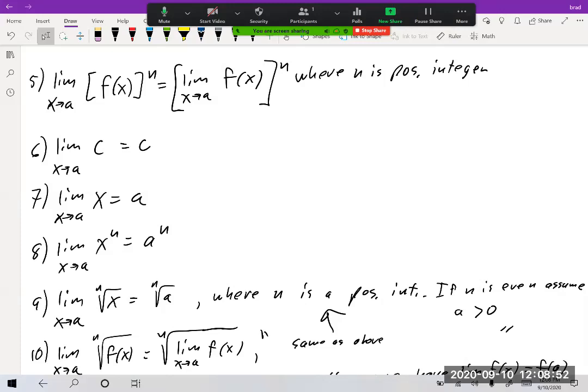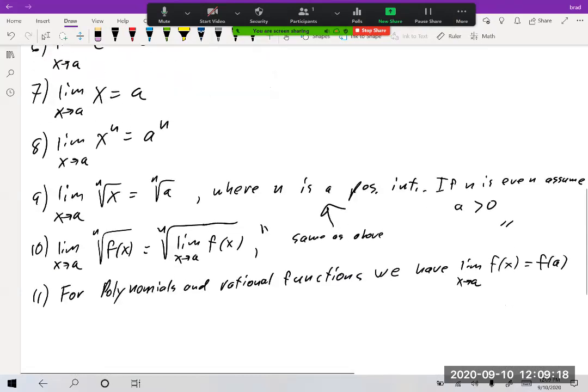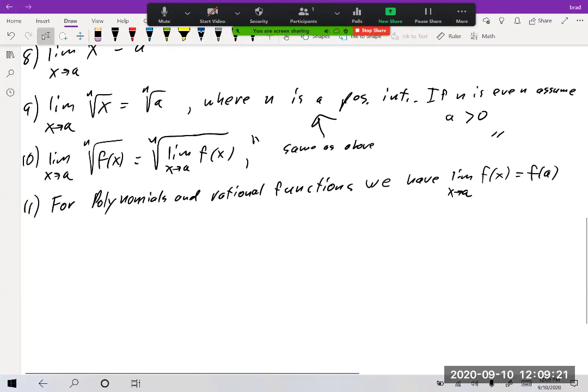So then the limit of a constant is just the constant. Number 7, the limit as x approaches a of x is just a, which makes sense. Because if you want to know the height as x approaches a and you're just working with a line, well, then it'll be the height of that line at that point. The limit as x approaches a of x to the n is a to the n. And again, I think you're starting to feel like in these two, you're just plugging in a for x. And we're going to talk about that at the end here.